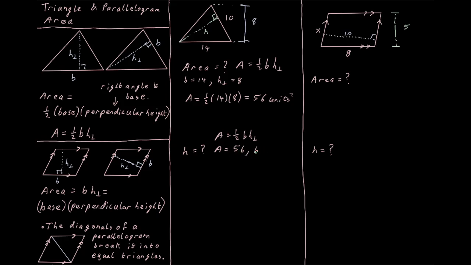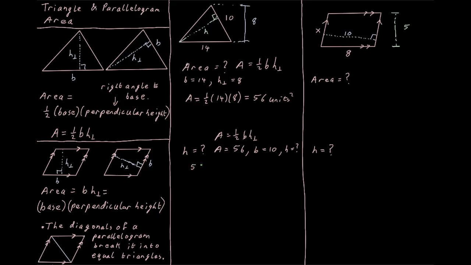The base that I am dealing with for that height would be 10. So the base is different now because I'm dealing with a different perpendicular height. So the 10 as the base would be the base for the perpendicular height that I am looking for. So I'm looking for the h, which is going to be the h perpendicular in that formula. Well, I see I have a formula and I could sub into that formula, so I'm going to try that and see if it gets me what I need.